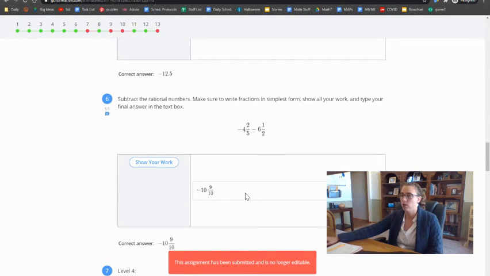And so that's how I went through and thought of these. If you showed your work, I do look through your work really closely. And if it's something simple, like you added those 2 numbers wrong, or you forgot to bring down the negative, I often would still give you credit because it was a simple mistake. I could see from your work that you did know how to do it. It was just a simple error. That's why showing your work is really beneficial and helpful in these situations.